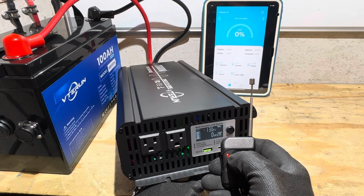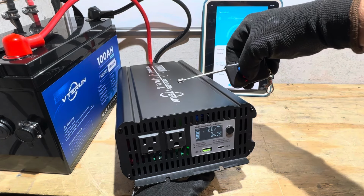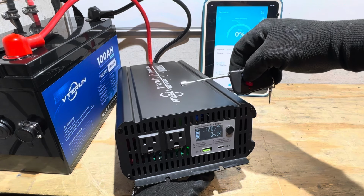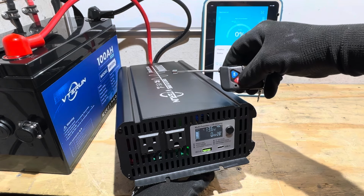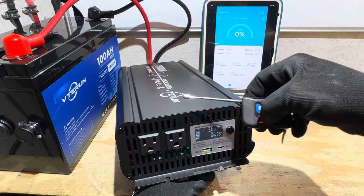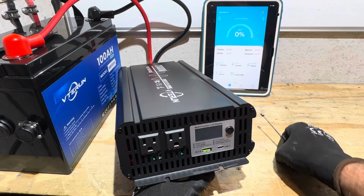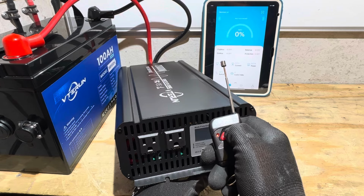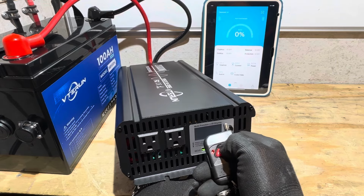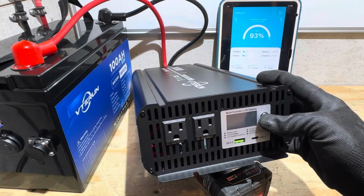Nope, the remote is not controlling the inverter. You see the red light on the remote indicating that we have battery power on the remote. It's not doing anything. So I'm trying long press, short press, trying off, on buttons. So that's not working. So just so you know, let's see, it turns off here. Okay, it turns off there. Let me try the remote one more time. Let me shorten the antenna. Nothing. Anyhow, let's get on to testing this inverter.